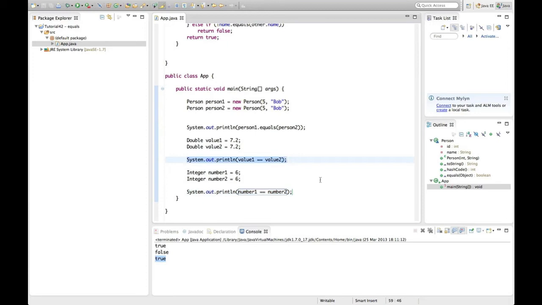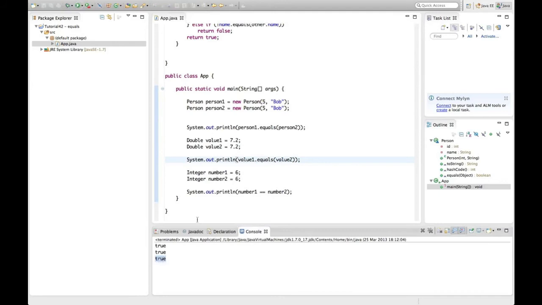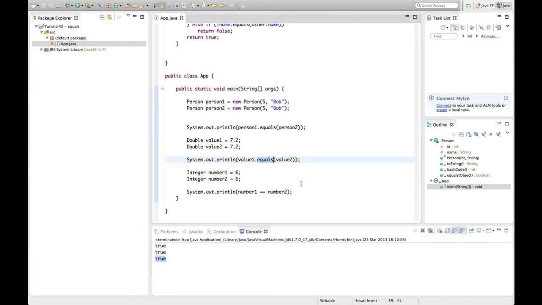And I think the reason is that sometimes if you set an object to the same value with integers, clearly this is true, then Java will actually create a new object and use the same object for both of them. So these are literally pointing at the same object, but with doubles, apparently, to my surprise, it doesn't do that, which I guess is because doubles are, well, I don't know, I suppose they're just harder to compare because they contain more information. I don't know. But if you use dot equals with a double, then it should be all right, I should think. There we go. Now that's true. So you have to be a bit careful here.